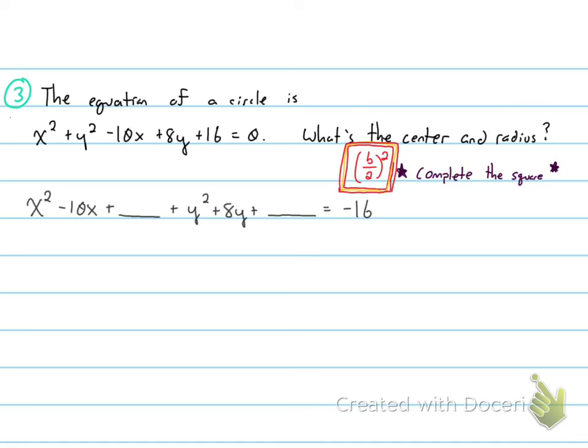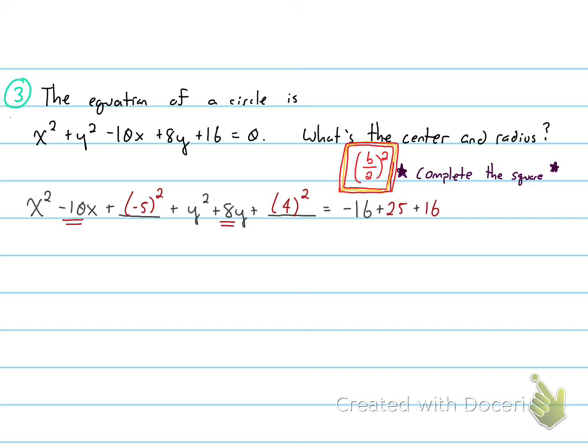So to complete the square, we want to be able to factor this x squared and this y squared term, but we need some magic number to be able to do that. And that magic number is going to be our b value divided by 2, squared. So really all that we're going to do here is we're going to look at our b value of a quadratic, which here is -10 and 8. I'm going to cut them in half and I'm going to square them. That's going to be the magic number that I put in that blank space. So I'm going to add (-5)^2 and then I'm going to add 4^2. Now to keep my equation balanced, I need to add those values to the other side as well. (-5)^2 is 25 and 4^2 is 16.